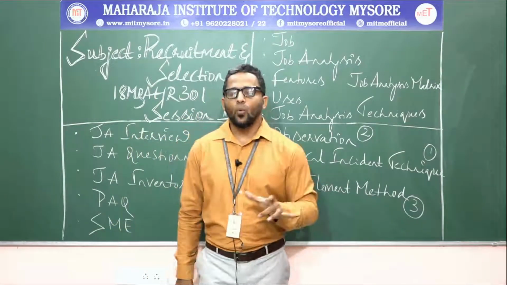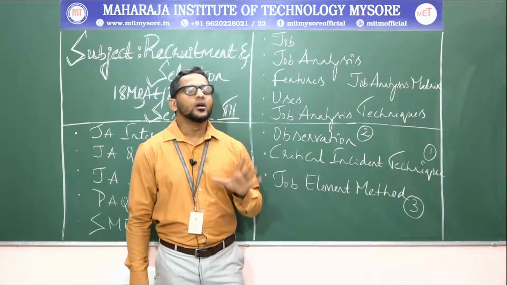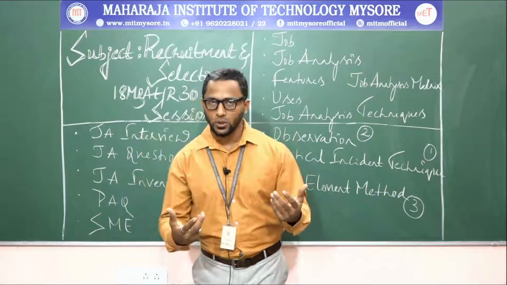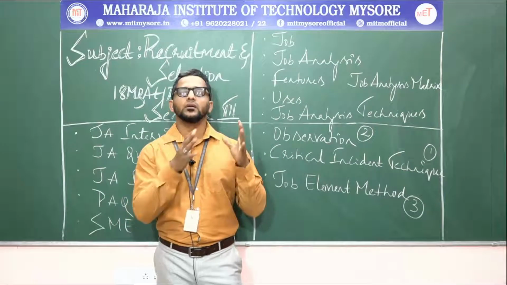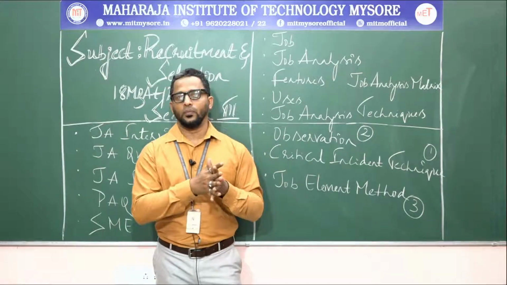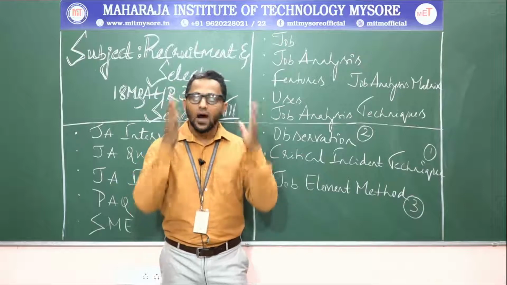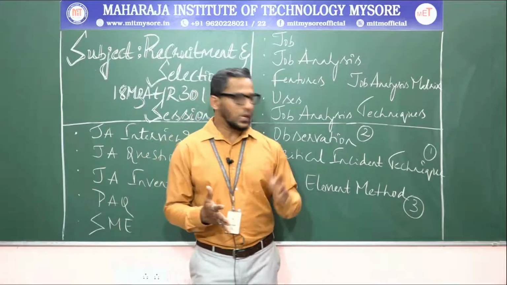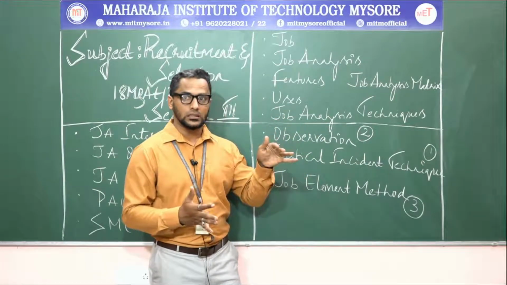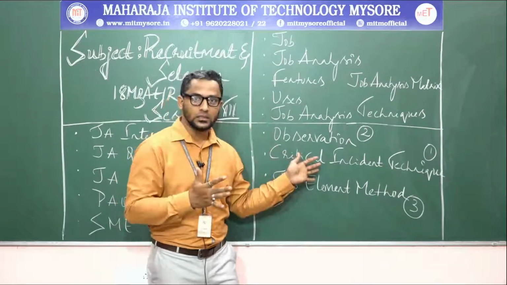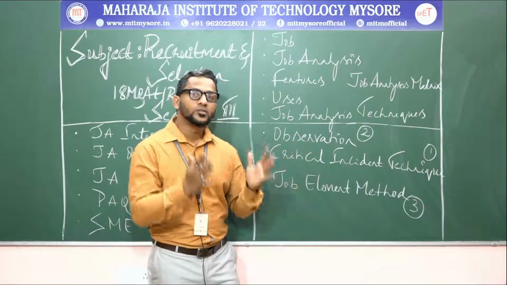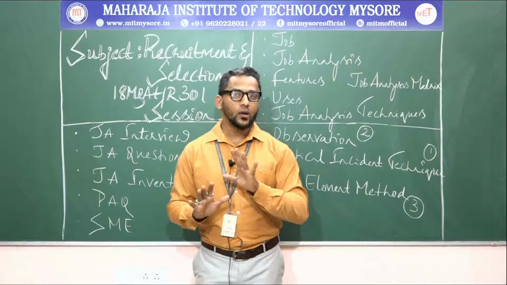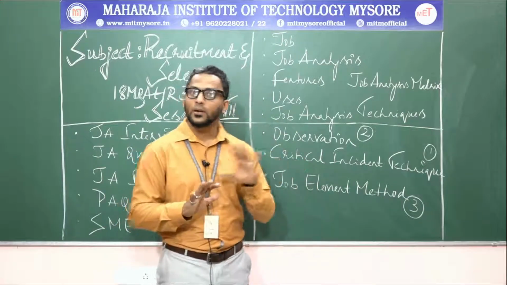Next, the objectives. What are the objectives of this CIT? The objective of the critical incident technique is again to collect information. We are trying to gather information regarding the specific behaviors, what has actually been required or what has been observed in the particular task being carried out. In critical incident technique, it is incident based and observation based. Whatever you are rating now has to be observation based, not judgmental. It cannot be judgmental, and it cannot be personality trait based.